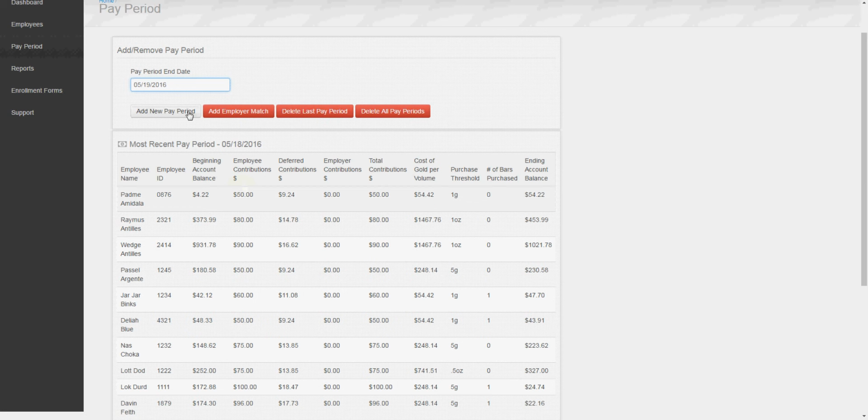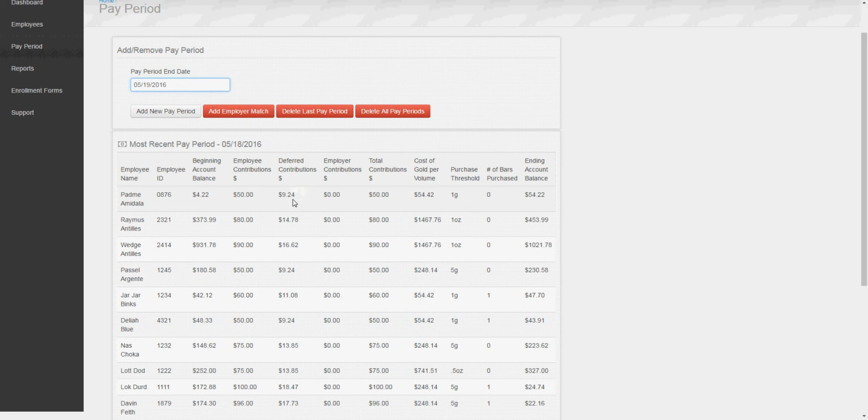And so when I hit add new pay period, I wouldn't do anything else, and my contributions based on my 20% would go into the deferred contribution column. So it will not total. So if you look at this last pay period, their beginning balance was $422. Their contribution was $50.